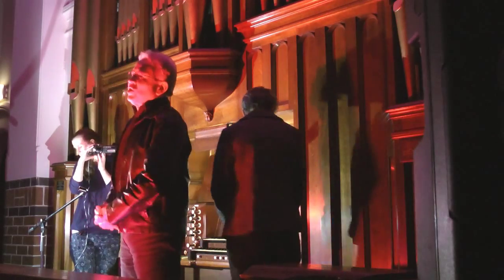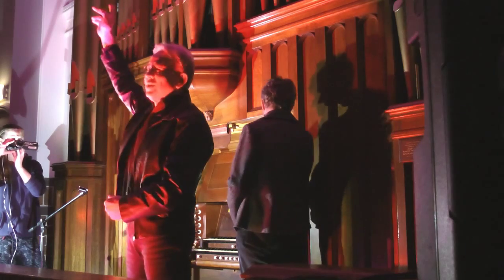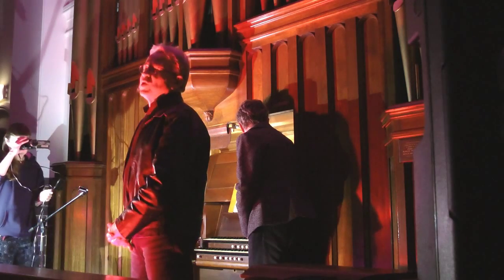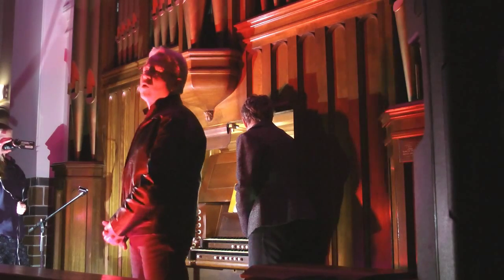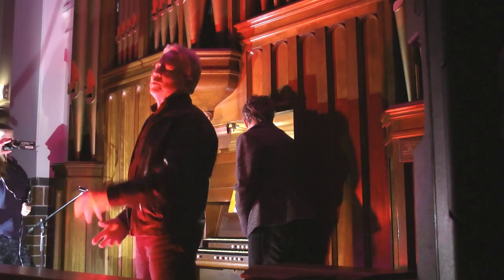This one is affectionately known as the Vidor toccata. Who's heard of the Vidor toccata? Anybody? Okay. Well, it's been a very, very popular piece to be played as a recessional for the bride and the groom to walk out at the end of the wedding. For lots and lots of royal weddings in the last 10 or 20 years, it's been played at the end of the wedding.